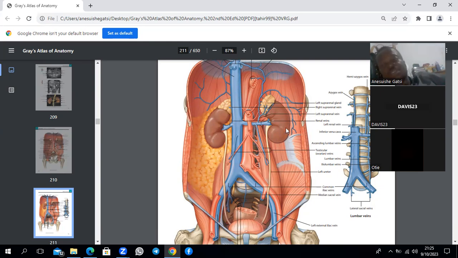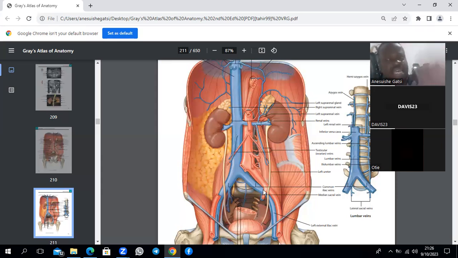So these are the ureters, 25 centimeters in length. They remind us of the esophagus, which was also 25 centimeters. They remind us of the duodenum, 25 centimeters. They remind us of the descending colon, 25 centimeters as well. The ureter has 3 constrictions, which reminds us of the esophagus, which also had 3 constrictions. Where are the 3 constrictions of the ureter? The first one is where it joins the renal pelvis in the kidney. The last one is where it joins the bladder. The middle one is where it crosses the pelvic brim.